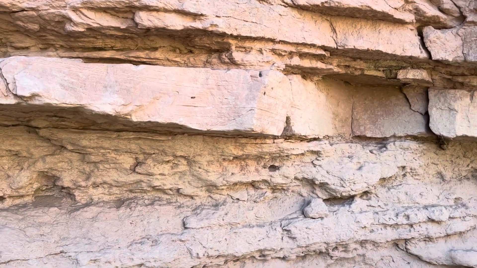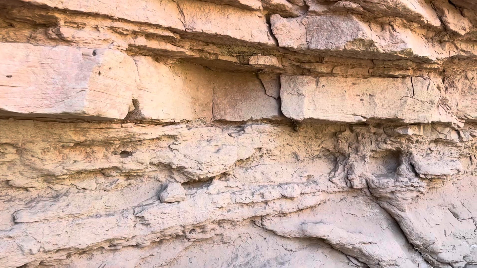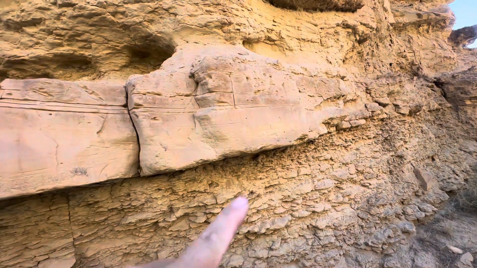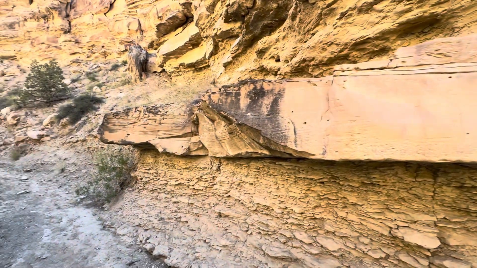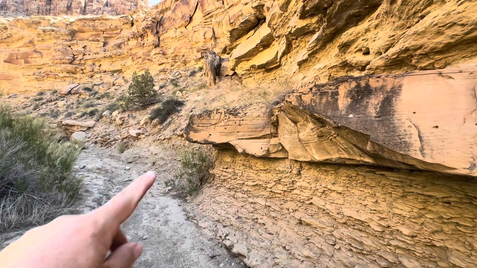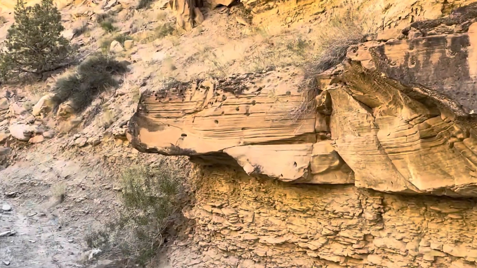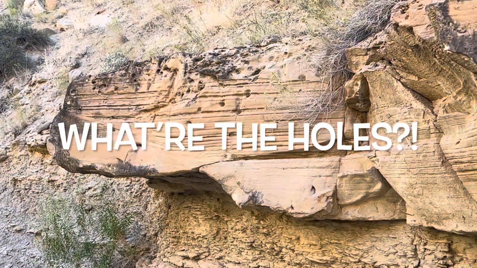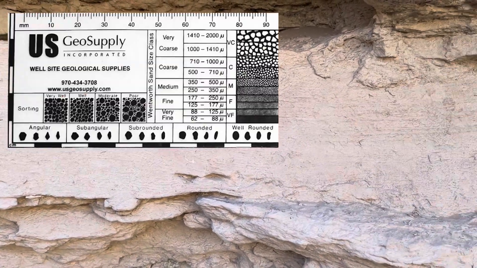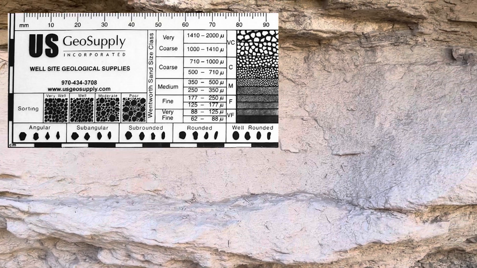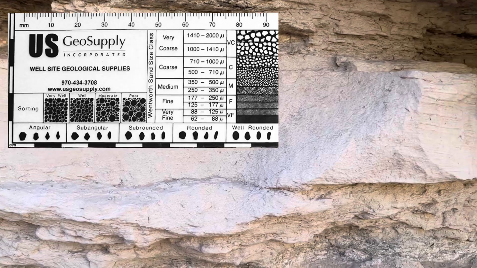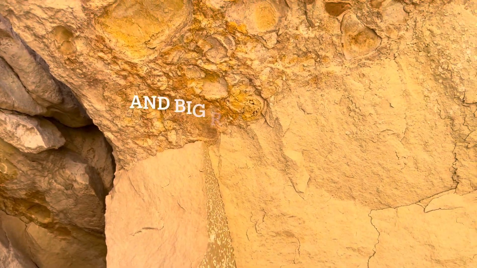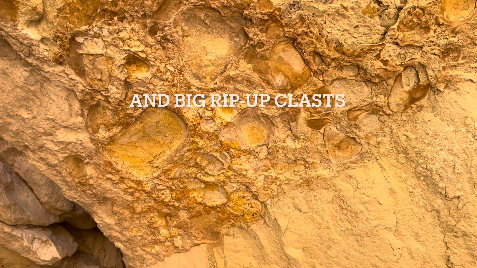This bed shows a really nice scoured base cutting into the offshore mudstones. Since that scoured base represents a really high-energy flow, you tend to find coarser-grained material in there — coarser-grained sand, bits of shell, and fossils. I should point out that hummocks only form in very fine to fine-grained sand; they don't form in medium-grained sand. So when I say coarser sand, I'm really only talking about upper fine. You can still find some decent-sized shells and shell fragments, though.